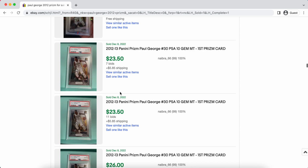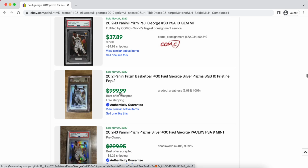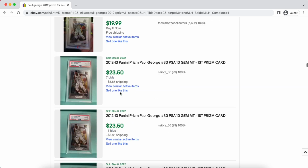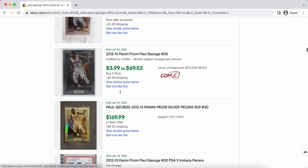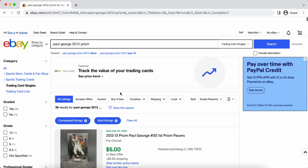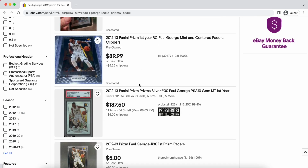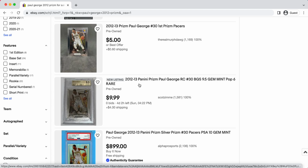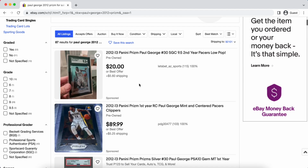So I do believe that adding Russell Westbrook in is just going to bring a lot more attention to the team. And Paul George, his cards are so rare and so low pop, you hardly see them around. So if the demand is on Paul George, a lot of his cards can shoot up very high because of how scarce they are. So I do believe that Paul George has a good chance to become a very good investment, and we saw how great Paul George was with Russell Westbrook on the Oklahoma City Thunder. Paul George had a near MVP season that year. So I do believe that this combo could potentially lead to some more excellent play from Paul George.